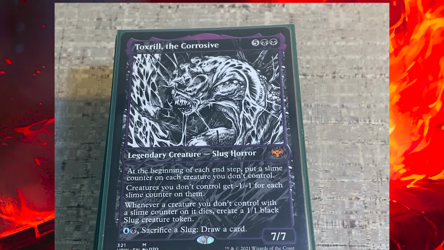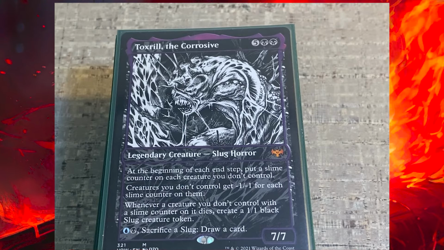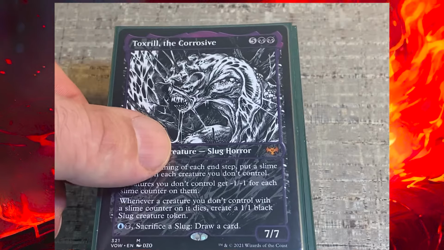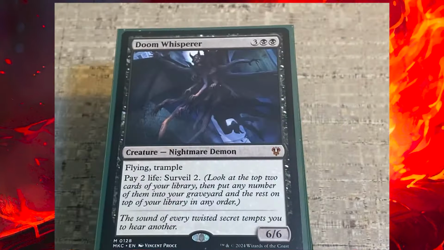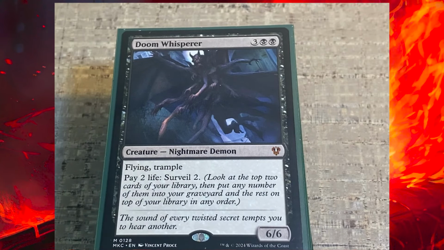This really just hoses your players, hoses your buddies big time. Love this card, my favorite card, and it's foily. Doom Whisperer, amazing card. Flying, trample. This is one of my favorite cards too.